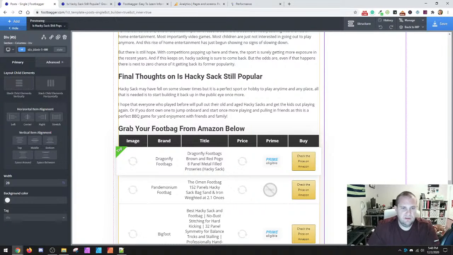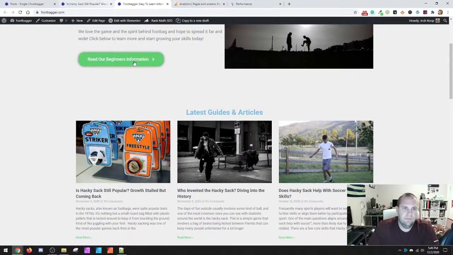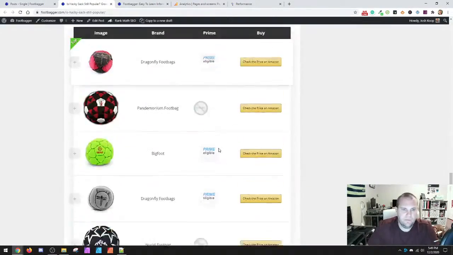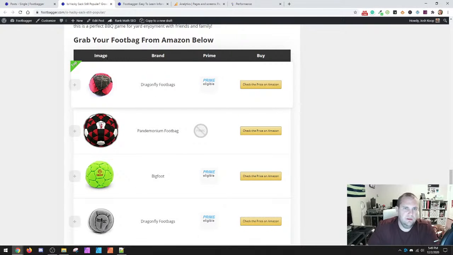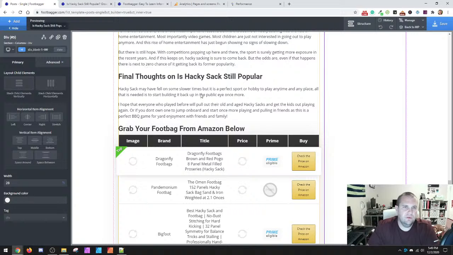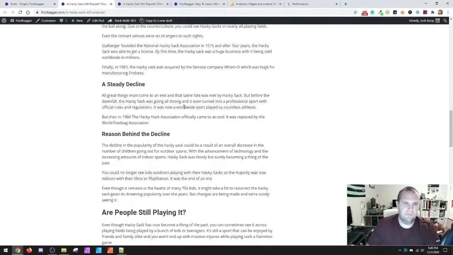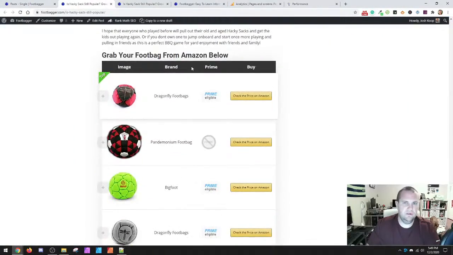So you could fix this because you could come in here and you could actually limit some of the context of what's in here as opposed to what's there. So as you'll see, this only shows image, brand, prime, and buy. In the default of what you'll show in the editor, you'll show all of these tabs. But now that we've got that in place, we can open this real quick. And what you'll see is only those 4.